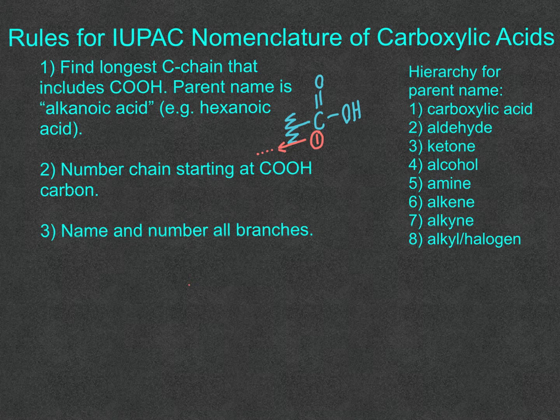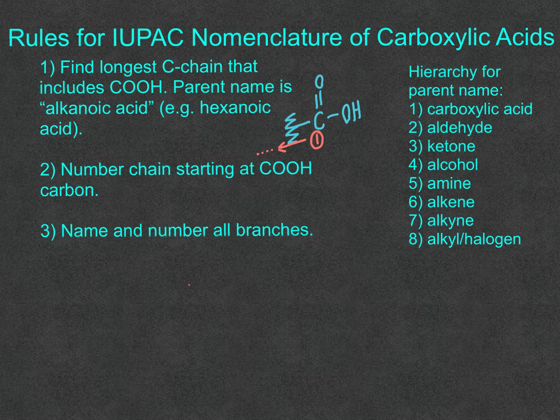The reason why the carboxylic acid group is always at position number 1 of the chain, and we find the longest carbon chain relative to that, is because we have a hierarchy for determining what the parent name is. I've put the hierarchy here for reference. In the hierarchy, carboxylic acids are absolutely at the top. So even if you have a molecule that has an aldehyde group, a ketone group, an alcohol group, an amine, or all of these anywhere in the molecule, the carboxylic acid is still going to take priority in deciding what the parent name is of the molecule and how to number the longest carbon chain. So in this hierarchy, if something is listed higher, that means that is going to drive what the longest carbon chain is and what the parent name of the molecule is.